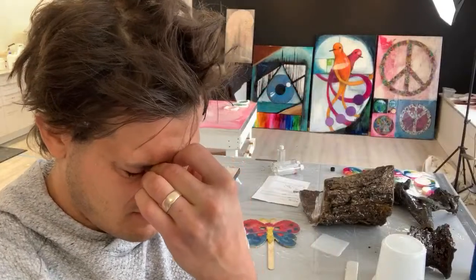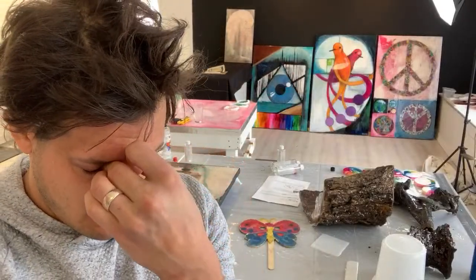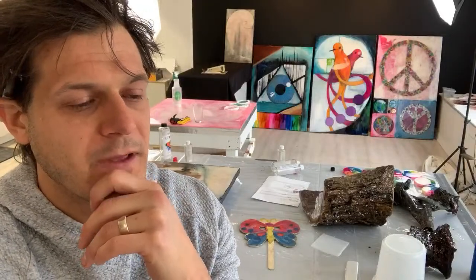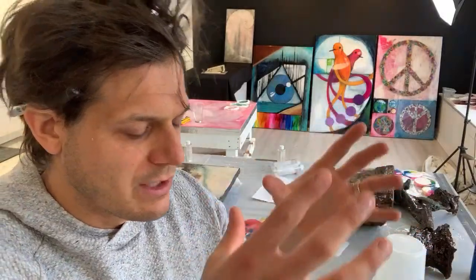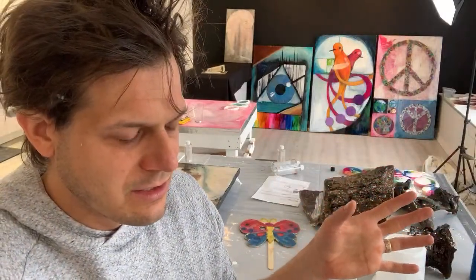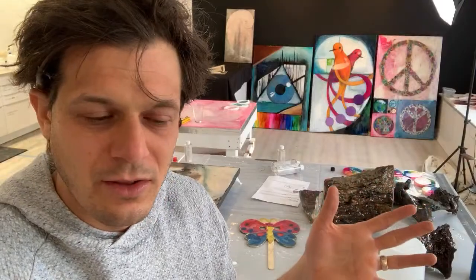Yes. What's the difference between resin and epoxy? Let me think about this. I don't know what the difference is between resin and epoxy. It's called epoxy resin. Sometimes it's referred to just as epoxy. It's not that one half's epoxy and one half's resin. The resin is the one side, and then there's a catalyst, which is the hardener, but that isn't called epoxy. So when you have a resin and a catalyst, it's called epoxy resin, as opposed to something like polyester resin. I'm not sure. I'll get back to you on that.